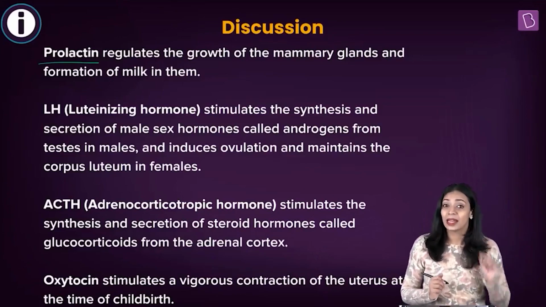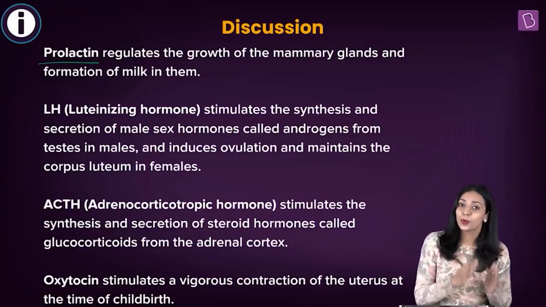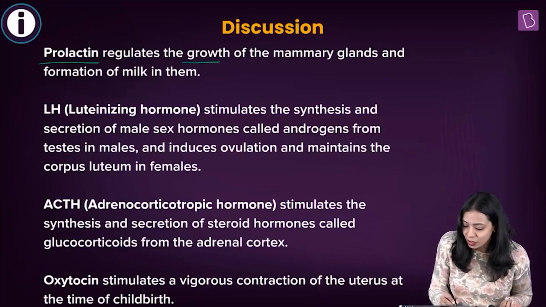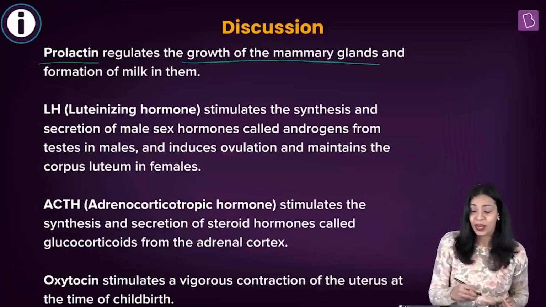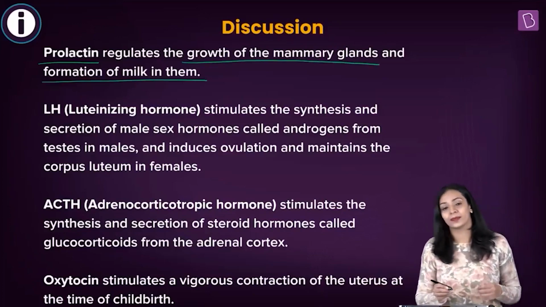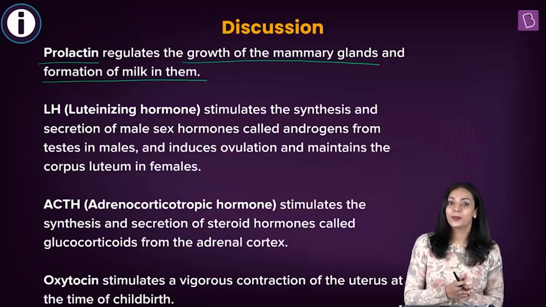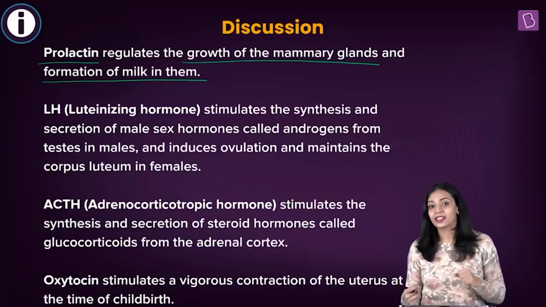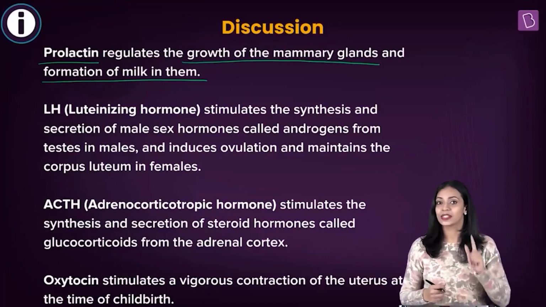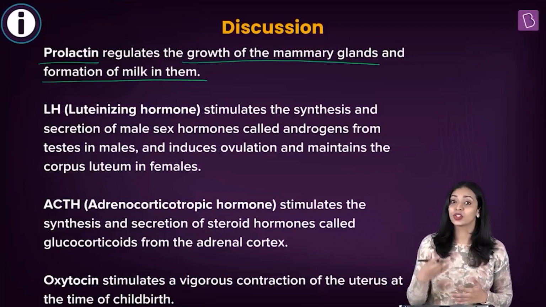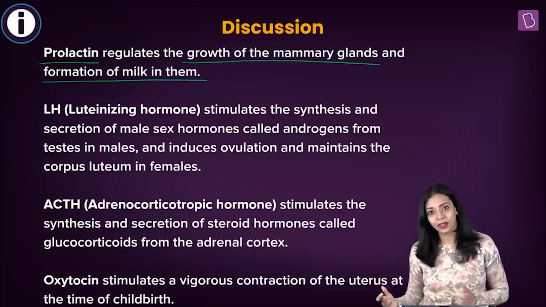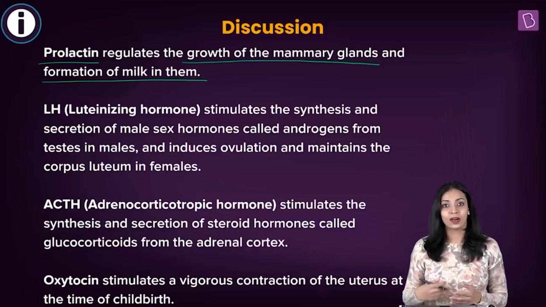I'm sure you know that the term lacto relates to milk, right? So prolactin is a hormone that is involved in regulating the growth of mammary glands, and also it stimulates the formation of milk in them. So during mid-pregnancy, the milk formation in the mammary glands will begin in mammals. So that is stimulated by this hormone known as prolactin, which is synthesized by the anterior pituitary. Also, it will stimulate the growth of the mammary glands during pregnancy and also post childbirth for as long as the mother nurses the child.